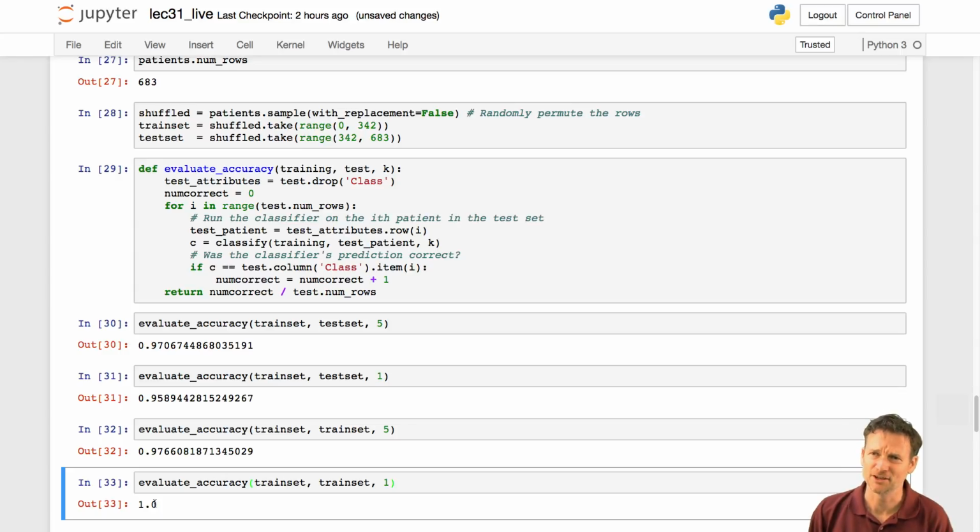I'll give you an analogy to help illustrate why that's biased. Imagine that before the final exam in this class, I gave you a study guide and I said, here's all the questions that are going to be on the final exam and here's the correct answers. And then you took the final exam. What score do you think you'd get? I think you could very easily get 100% on that final exam. Because I already told you all the questions and what the answers are, so you just got to memorize them and you can get 100%.